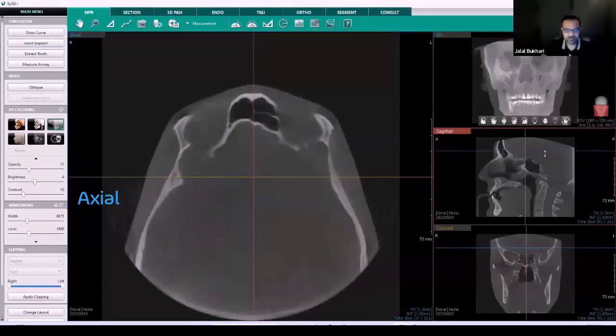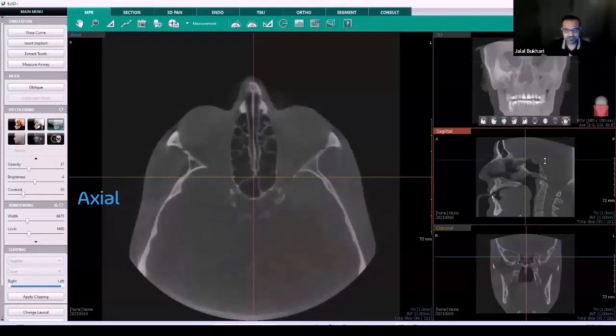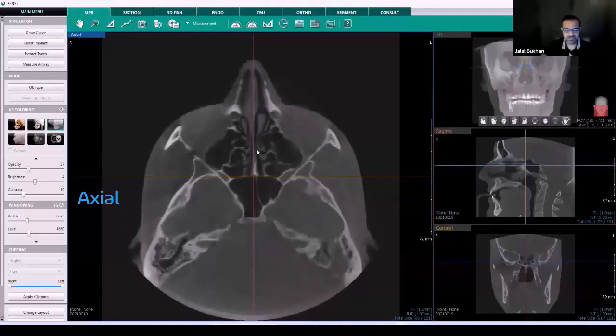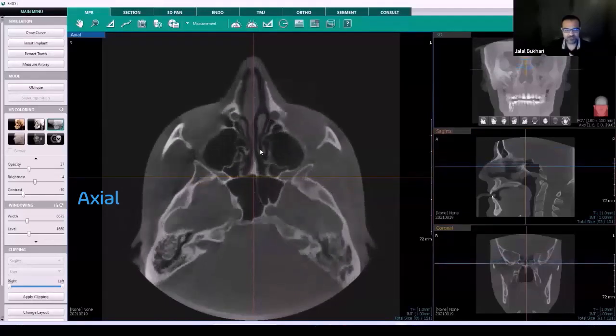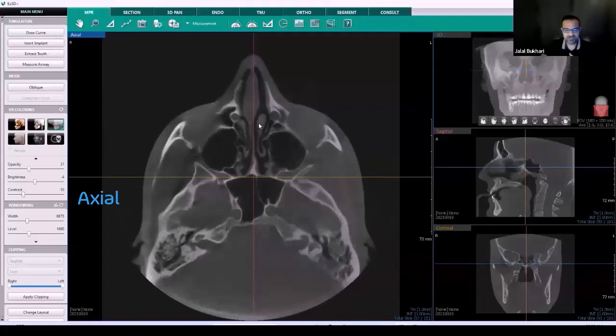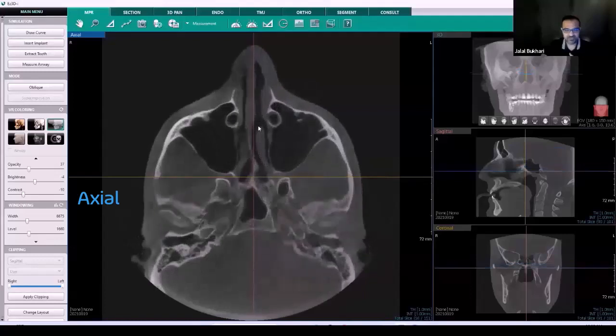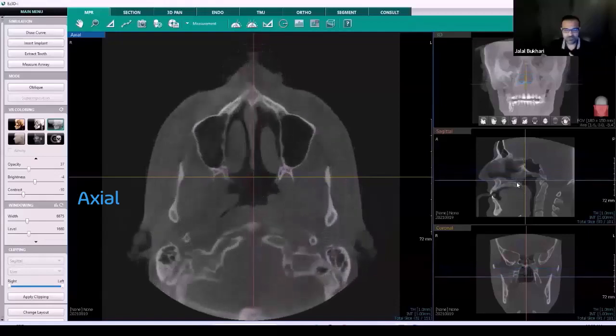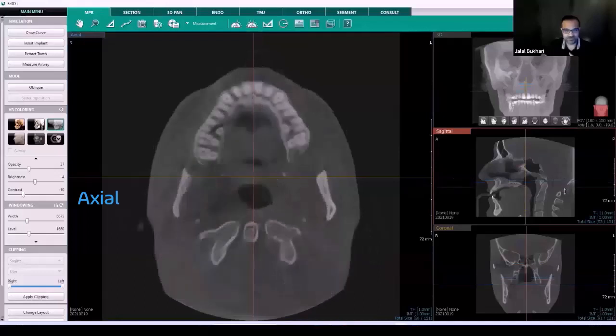As we go inferior, we stick to the air attenuating areas, and now we reach the level of the ethmoid sinuses and the sphenoid sinuses. Going more inferior, we get into the nasal cavity and nasal airspace regions. And as we scroll inferior, we're going into the airway itself, the oropharyngeal airway to be specific.